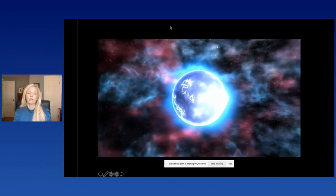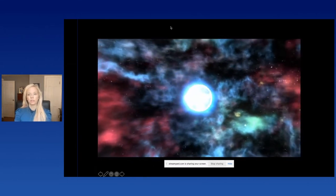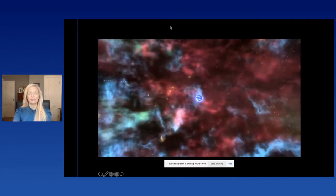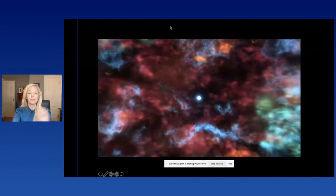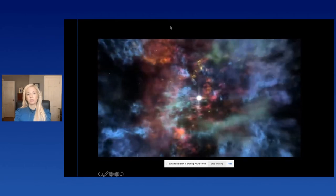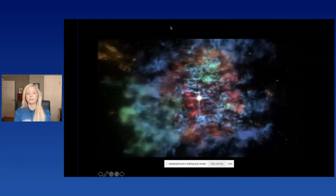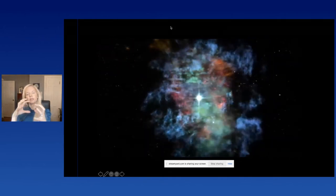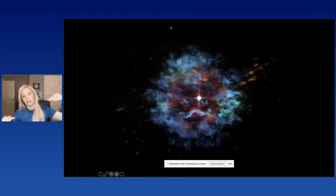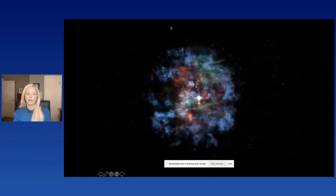Once we have that model, we can apply different textures and colors in additional 3D software to make it look less biological and more like a celestial object. These models reveal, for example, that this type of star comes apart in two pieces — a very spherical expanding cloud, but also really strong jets that come out after the explosion and supersede that expanding cloud of gas.